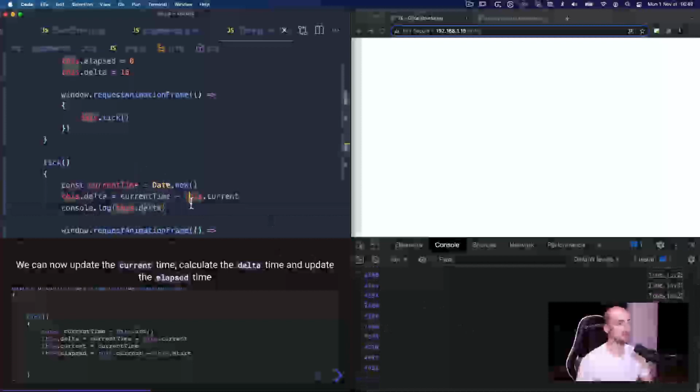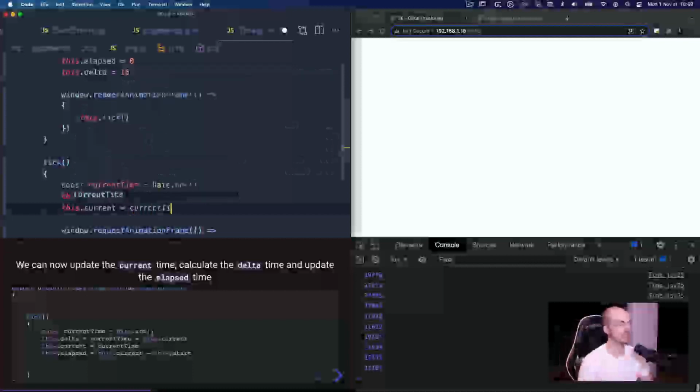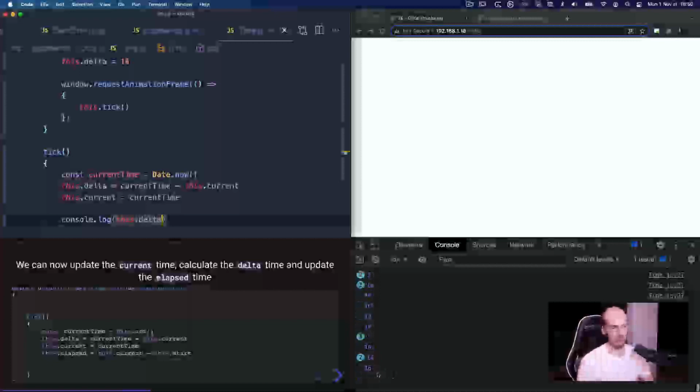That's weird. It's because the current time is not being updated. So this dot current is not being updated. So we need to update it now. We compared to the previous one. Now we update the current time to be used on the next frame. So this current equal current time. And if now I log it, check that, delta time, we get something like that. And that's why I told you earlier, it's around 16. Okay, because my screen is running at 60 FPS. So the calculation gives us something like 16.